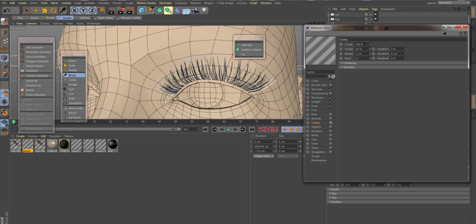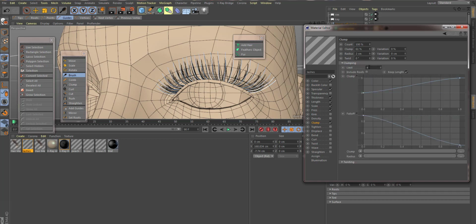With the clump, what I tend to do is I tend to bring up the count and the clump to 100% to start with, and then I will go in here and I will choose a very small number. The lower the number, the more clumps that you're going to have across the whole entire area, which means you're going to have the hair distributed better. If you have higher numbers, it will tend to clump in smaller amounts, as you can see there, and it gives you a completely different effect. This may be desirable if you want some fake lashes in there, which look really, really fake and clump together.